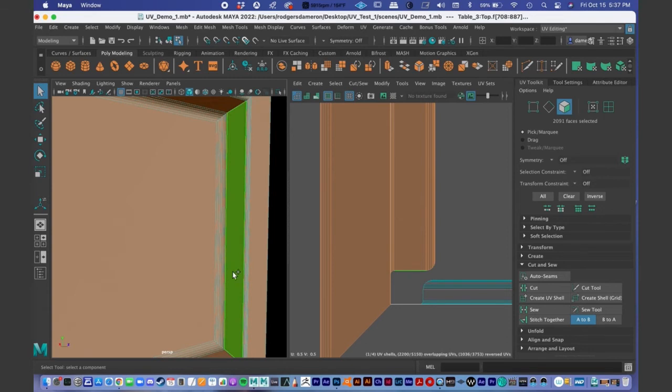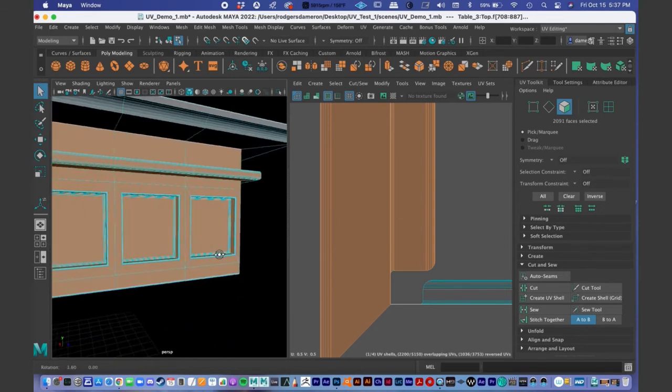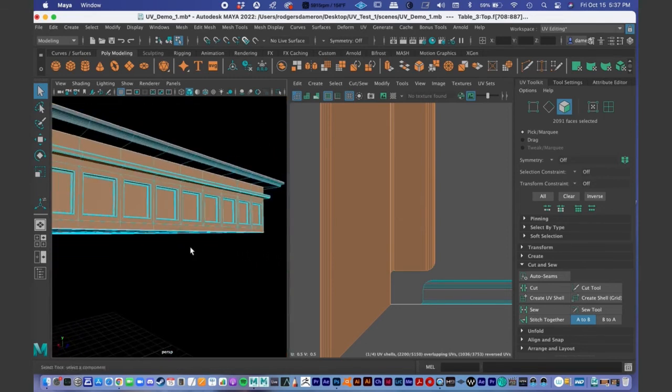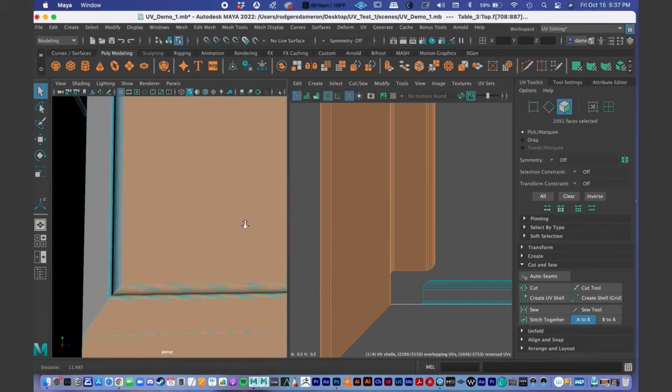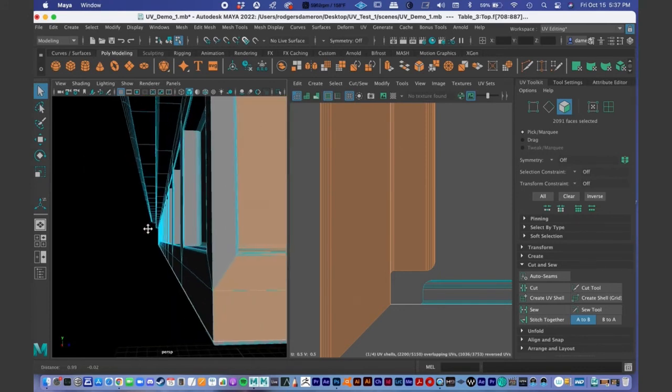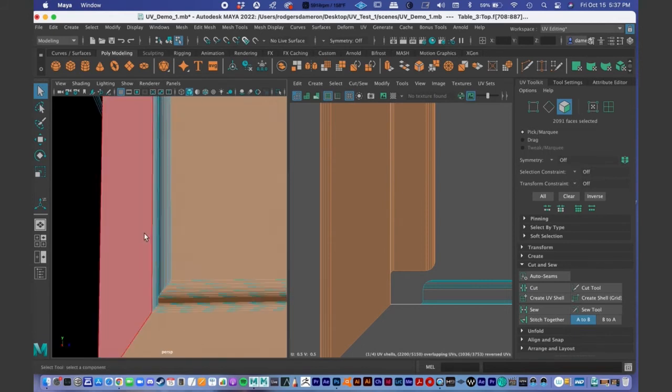So it's a little more meticulous of a process than I was expecting here, to be honest. So Control Shift Select.